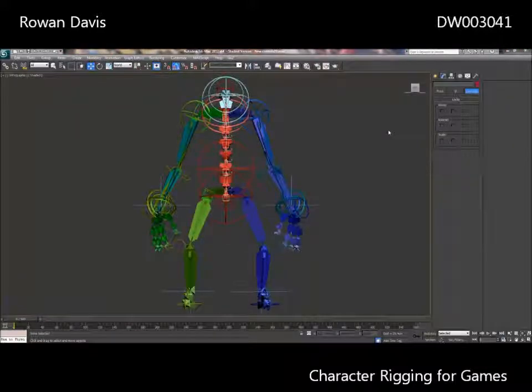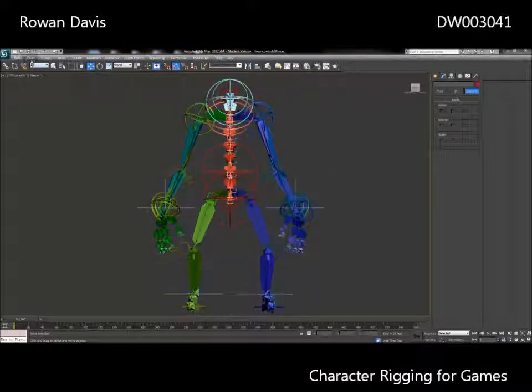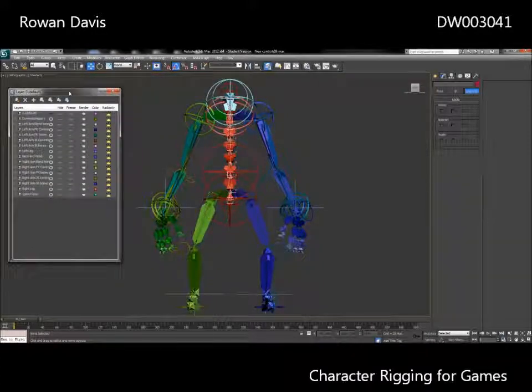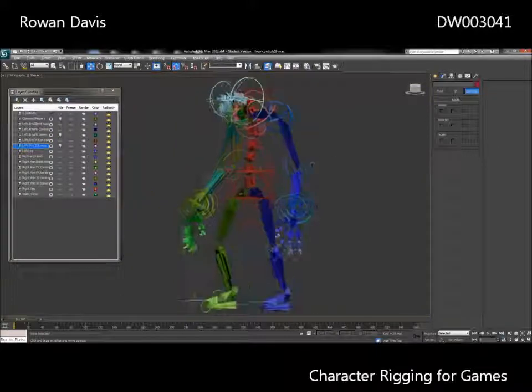Finally, to try and make the rig clear and easy to use, a simple colour coordination system was used for the bones and controllers. Red for the torso, green for the right side limbs, blue for the left side limbs, and light blue for the head. The various parts of the rig were also organised into layers, allowing certain parts to be hidden from view. For example, the dummies or helpers for the stretching spine or bone systems which should not be altered, or the FK and IK bones, leaving just the controllers to move the arms.